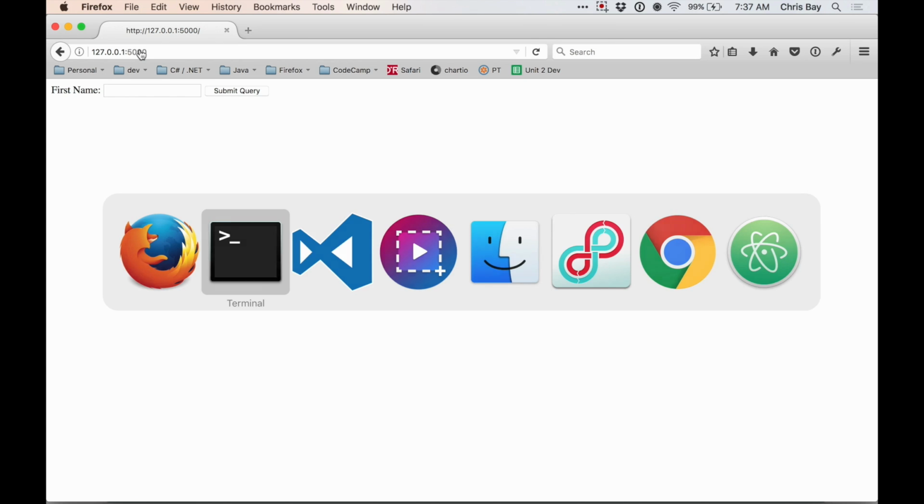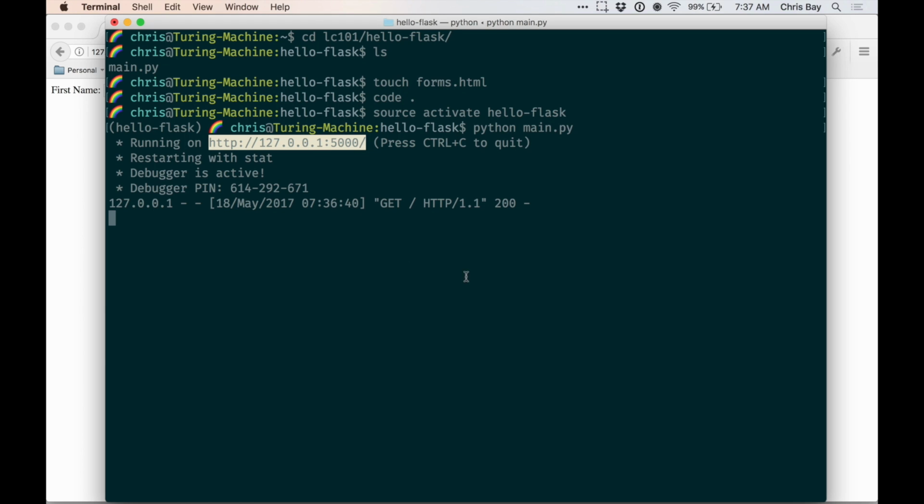Okay, and so we see that similar to before. What we see on the page is not significantly different from what we had previously when we wrote our form directly in an HTML file. The difference here now is that our form is being rendered via the application. So when I go to 127.0.0.1:5000, that makes a request. It doesn't just open up an HTML file. It makes a request to my Flask application server that we started running here, which is an important difference to realize, that what's happening here is that request is then being sent.